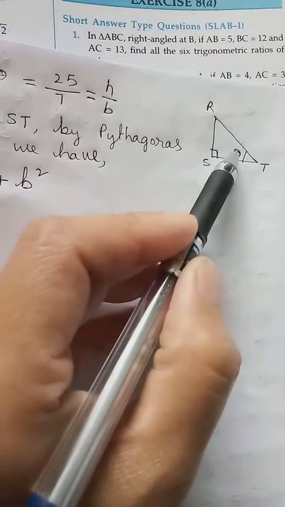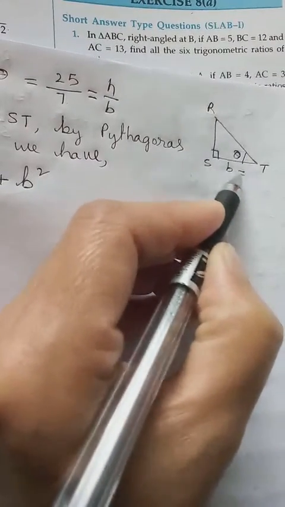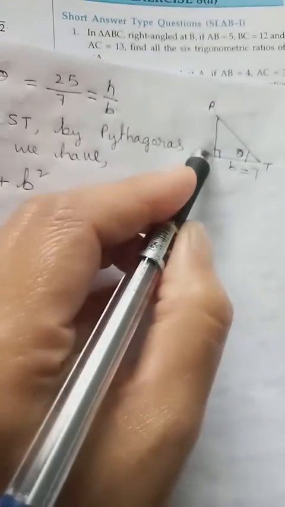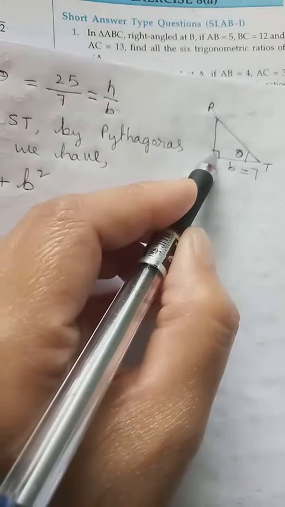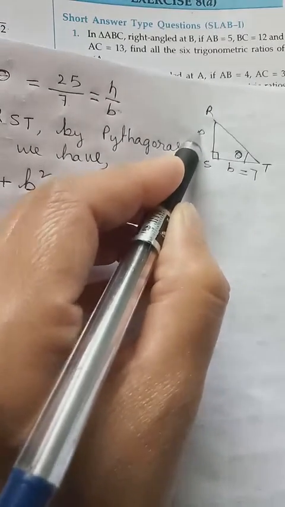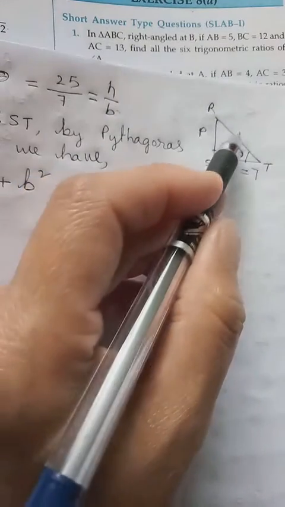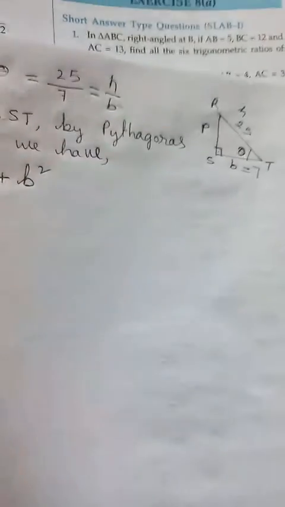Then refer to this angle here. You see that this side is very close to theta, so that's why it will be the base. And from here we already get it equal to 7. Then this side here, opposite to theta but near to 90, so it will become perpendicular which we still have to find. Then opposite to this we have the hypotenuse which is equal to 25.